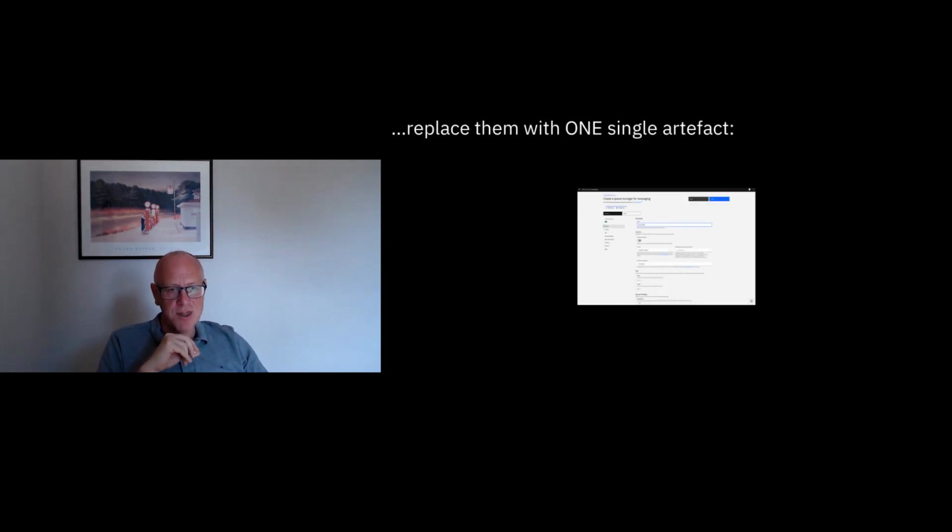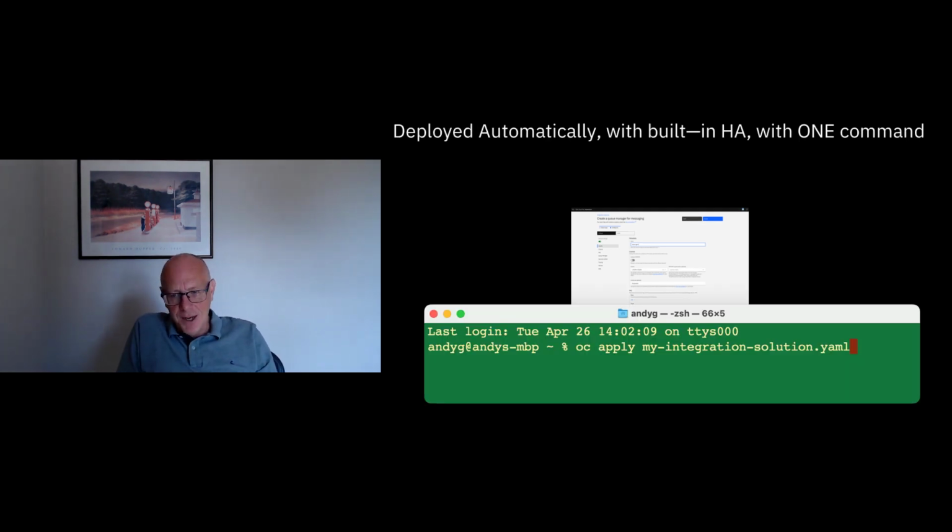So there's a single artifact that describes in detail what my integration is and all the interrelationships between them. Once I've done that, I should be able to deploy that whole thing from a single command, and it should be operator-based. So I can say, I want to deploy driveway deletion, and I want it to be HA, and just do that from a single command. That enables me to deploy the integration I built, even though it's using multiple different traditionally separate integration products, as a single thing.